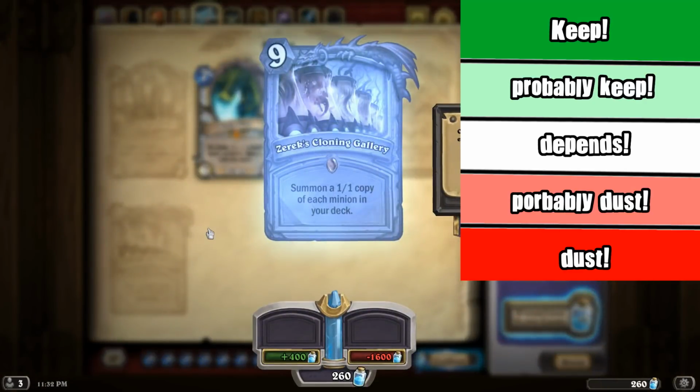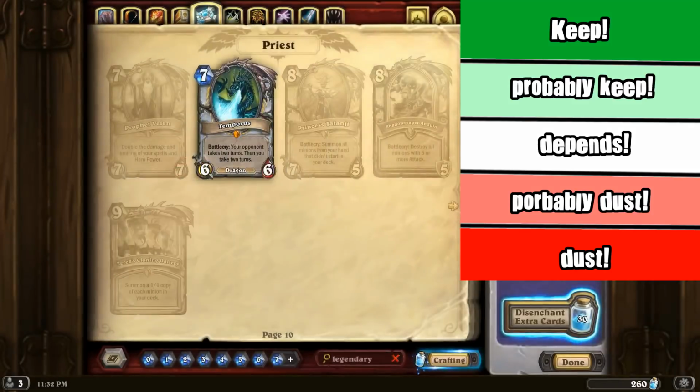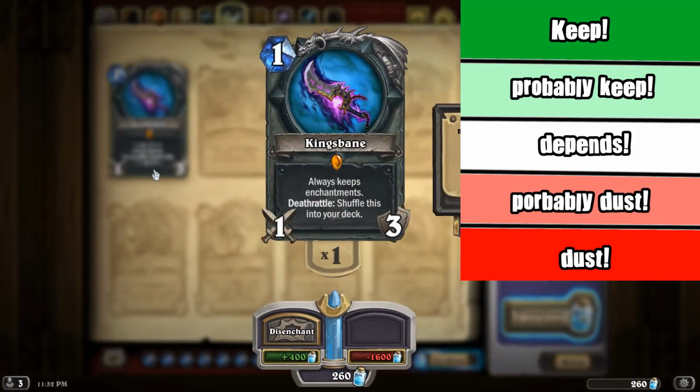And Xeric's Cloning Gallery, make up your mind. It works in a Fringe deck and it's a pretty key card in that. How much that's still going to be the case next expansion or next year, I'm not so sure about it, so decide on yourself. Getting into Rogue, and Rogue has a bunch of interesting ones.